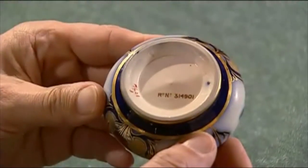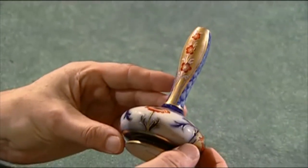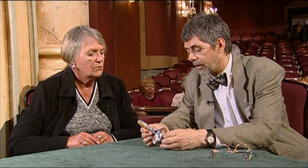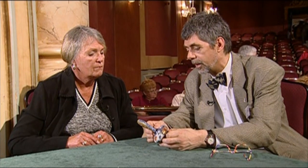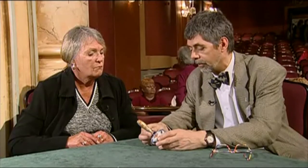Nice. But this one's interesting because it doesn't look like a piece of Moorcroft pottery at all. It's called Aurelian ware, and this is something that William Moorcroft developed in the late 1890s. It's almost a miniature, which sets it above other pieces of Moorcroft, and this Aurelian ware is characterized by the printed gilding and then these enamels on top of an underglazed blue decoration, which is really quite dramatic and colorful and decorative.